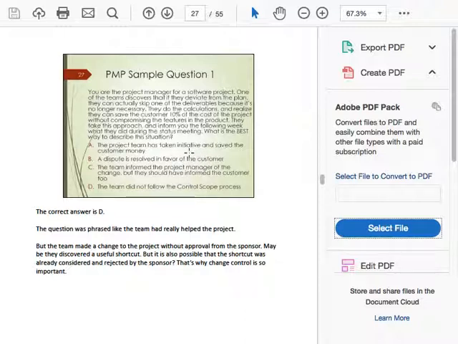The other nice answer is the project team takes initiative and saves the customer money. Okay, this answer also sounds very good too, but the tricky part is maybe the customer already considered that option, and perhaps they may have already rejected the option previously. So by doing that without consulting them, you may be making a wrong decision. So it's important to follow the process, but I would say C is also a good answer.